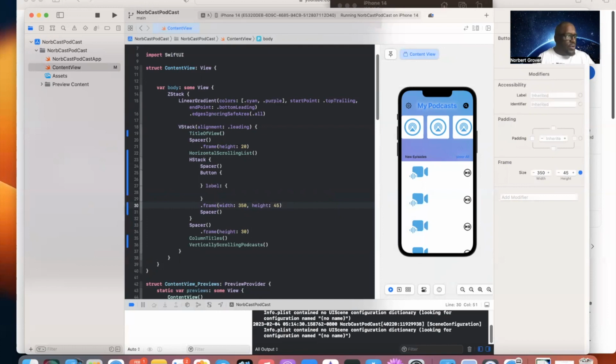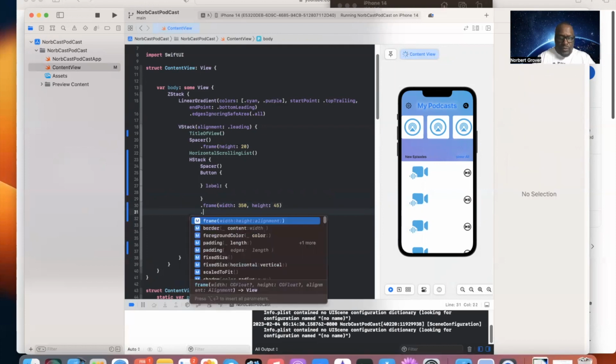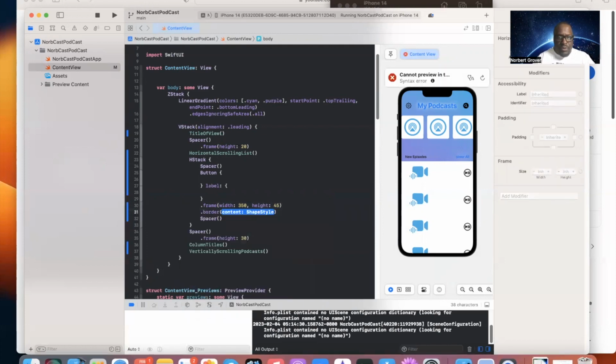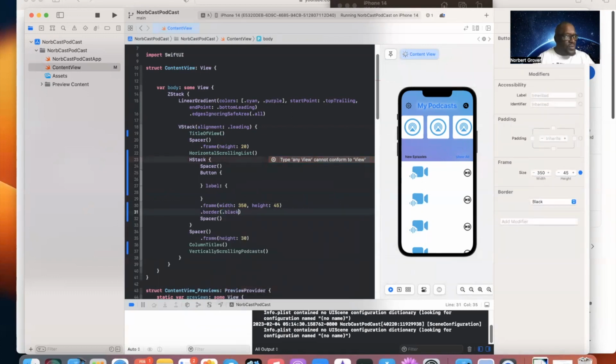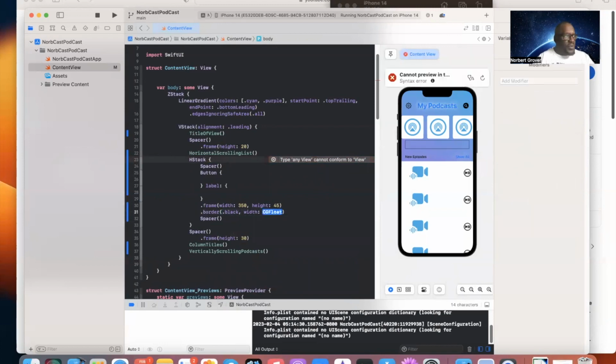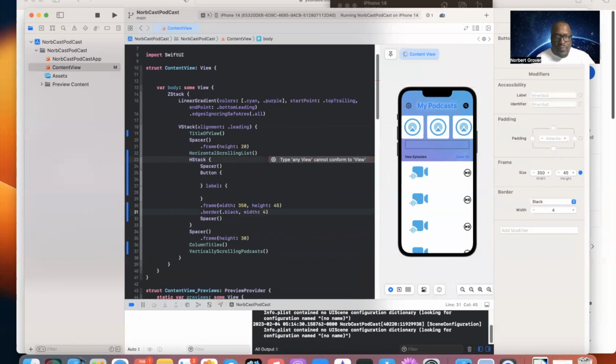And then I'm going to put a border on here just so we can see, border, .black, width 4. As you can see, this is starting to shape up, right?